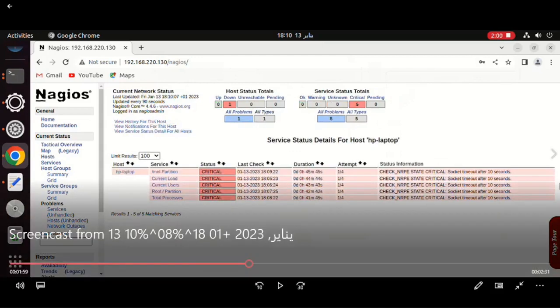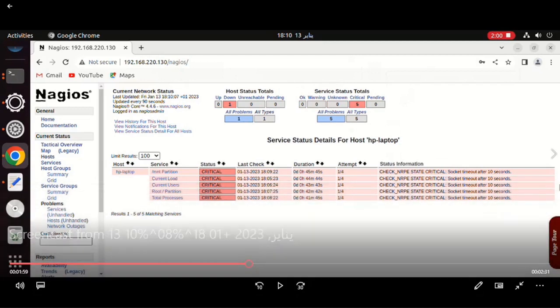Here for the HP laptop, the status is critical for all the services that we have. For example, MNT partition critical, current load also critical, current users, root partition, total processes.